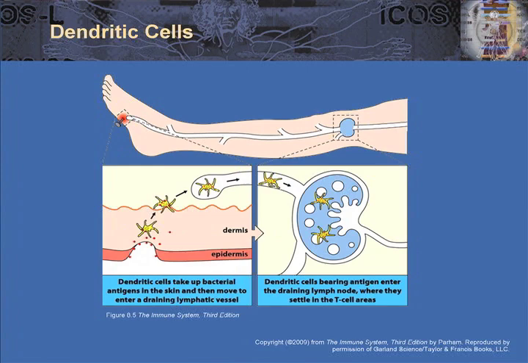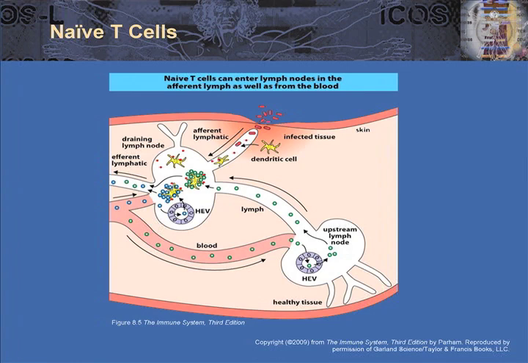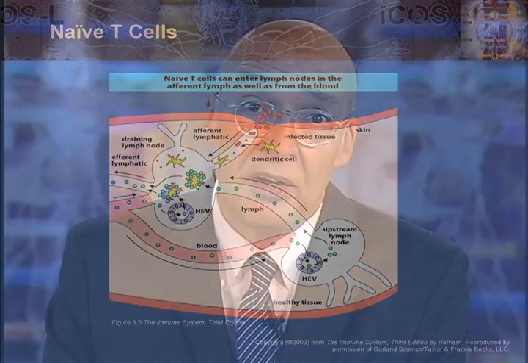Early on in the life of a dendritic cell, it is highly phagocytic and tolerogenic. As it starts to metabolize antigen and prepare for antigen presentation, it becomes more mobile and actually changes the way it looks and behaves. You can see it is headed toward a regional lymph node. At the same time, naive T cells are scanning lymph nodes on a daily basis, looking for their cognate antigen — that specific foreign danger signal they were born to recognize — now being brought to them by the dendritic cell. Within the secondary lymphoid organ, this lymph node, we'll start to generate the adaptive immune response.